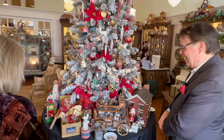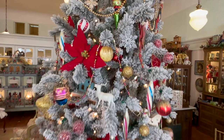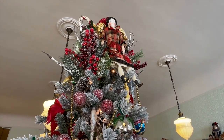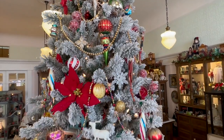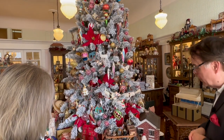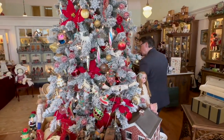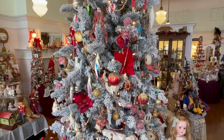So this is the tree that people see when they look in the front window at night. If I don't see some cheek prints and palm prints on the window, and I love the little low ones. We know that it's the kids. Mary designed it so that you can walk all the way around and see something. And even the top, she put that doll on top, which I think was genius.